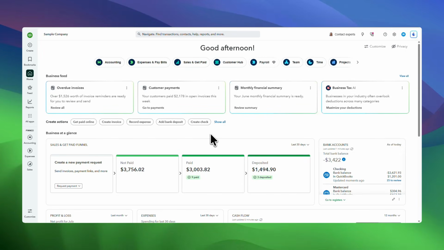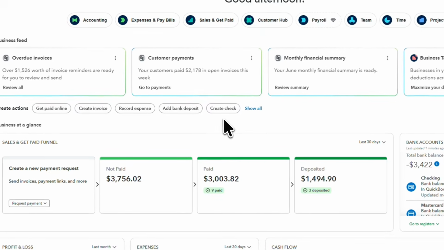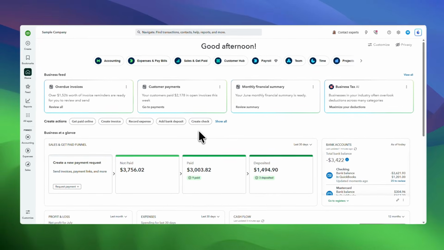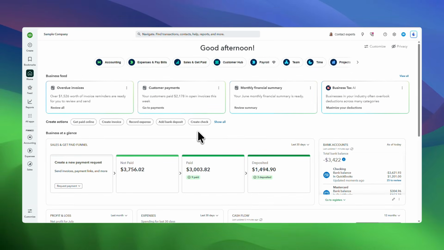In today's video, I'm going to teach you how to import your chart of accounts into QuickBooks Online. This is a simple process, and once you know where to go, it only takes a few moments. Importing your chart of accounts can save time and help you avoid entering each account manually, especially if you're setting up a new company file or moving information over from another system. The main goal here is to make sure your account list is brought into QuickBooks Online in a clean and organized way.